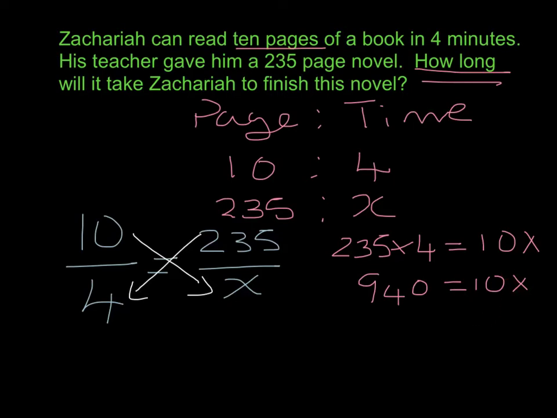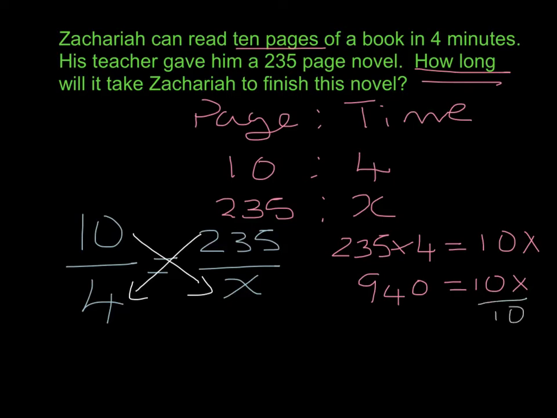There's a 10 next to my variable. Means I need to get rid of that 10. When there is no actual mathematical concept written there, you know that this number times the variable means 10 times the variable, so 10 times x. The opposite of multiplication is division.